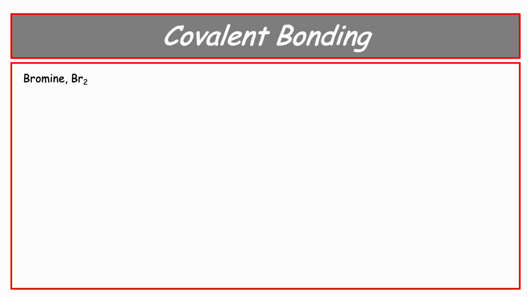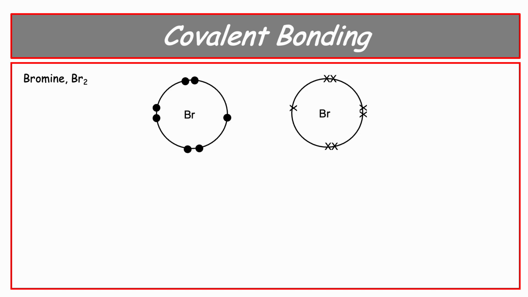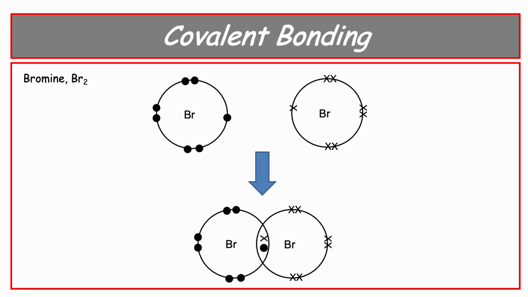If you look at bromine, again, we only need to include the outer shell of electrons, just like for ionic dot and cross. Bromine's in group 7, so they both have 7 electrons in the outer shell. They need one electron to get a full outer shell, so each bromine atom will form one covalent bond. So I'm going to draw one dot and cross in the middle of those atoms. So this is my covalent bond.